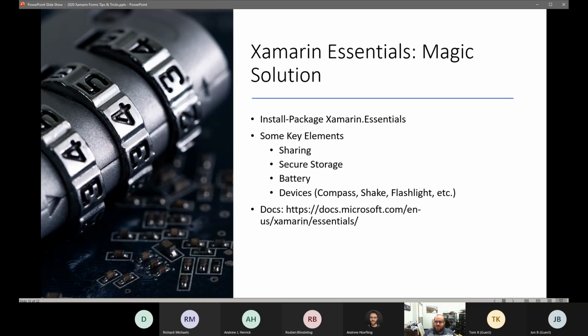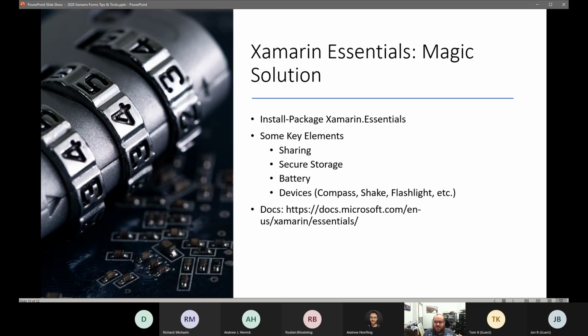Some key elements, we're going to talk through a couple examples, specifically sharing and connection, but there's also an ability within Xamarin Essentials to do secure storage. One of the things I've seen with developers as we review things is, the user logs in and they get a JWT token. Unfortunately, in a lot of code, I have seen people add a string to the app CS file, call it JWT token, and store it there. Well, that's not a great place to store it. It's not a secure place to store it. It doesn't persist with the device, and there's a whole bunch of other reasons.